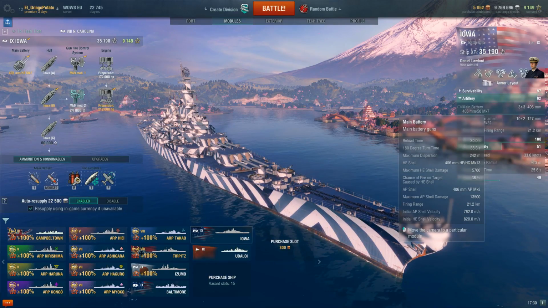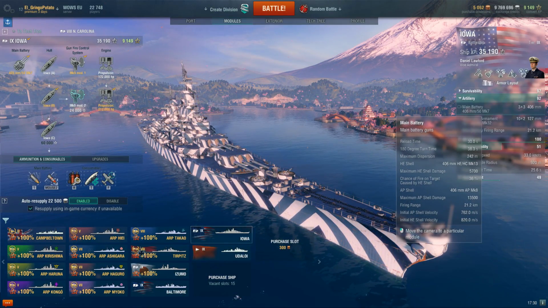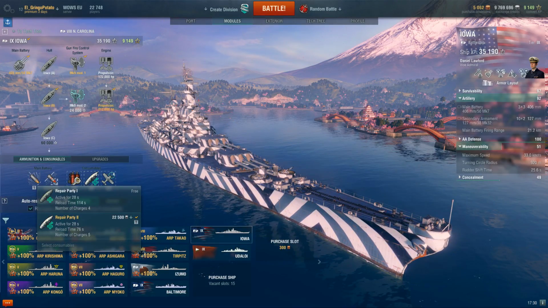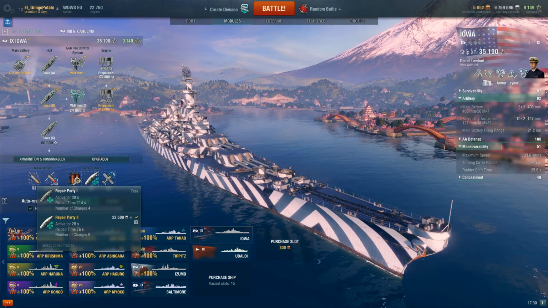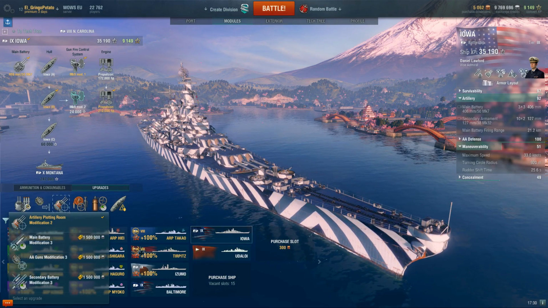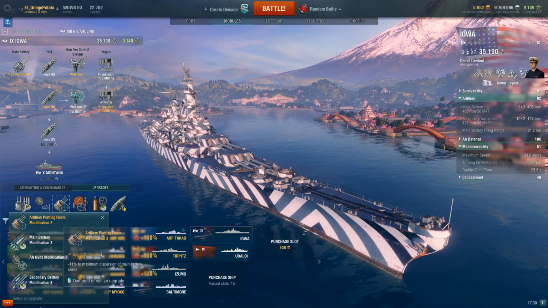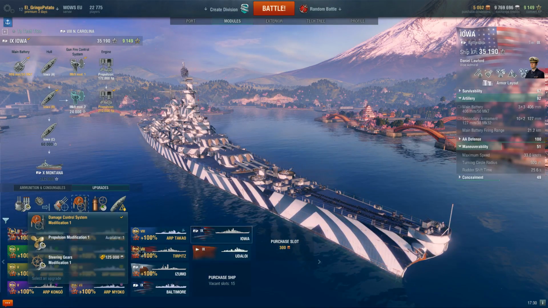Range mod, I don't really know if you need it, because your AP shell speed is so slow, 762 meters per second, that trying to hit something at that range is going to be more luck than anything else. I recommend premium repair and heal as usual, of course. Upgrade wise, main armaments mod 1, the AA range, absolutely, you don't need the gun range. And finally, if you run the stealth build I do, I recommend the reduced dispersion, absolutely, for reasons that I explained.